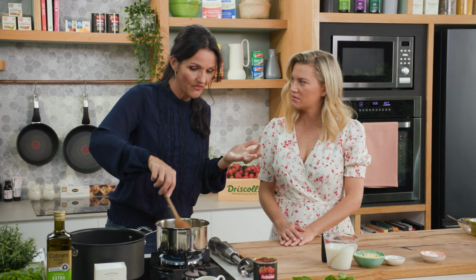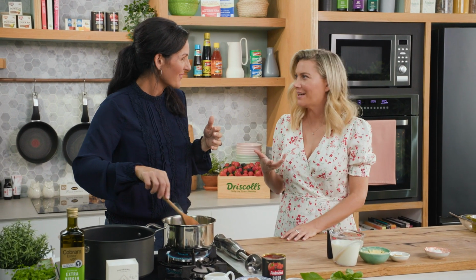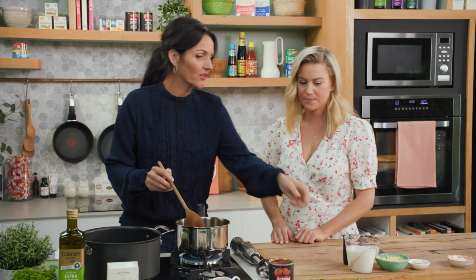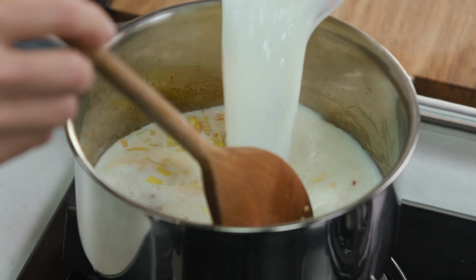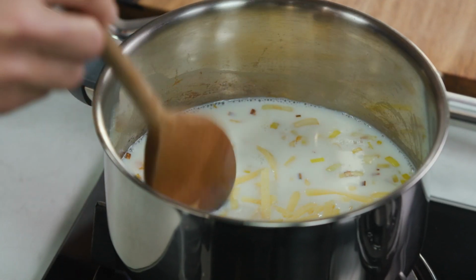You can use onion if you're not a fan of leek, or you can leave it out, but I really love the leek. It adds a softness to it. It does. And sweetness too. When you cook down leek, it does become quite sweet. Justine, these are perfect. See how they're nice and softened, a little bit of colour. Yep. So in with our skim milk. Okay. So all of that goes in, just with a little stir. This takes no time at all. So it's a great recipe that you can prepare ahead of time.